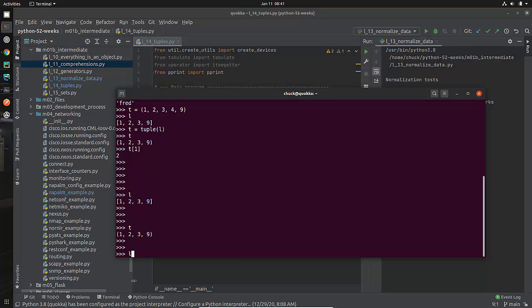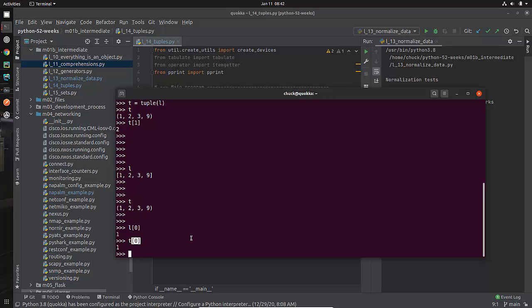But if I was to say L sub 0, we see that the data that they're referencing is actually the same. L sub 0 is going to be 1. t sub 0 is also going to be 1. So the point I'm making is not that these are the same data. They're not. They're entirely different data, and I'll show you that in a minute. But the point is that you dereference them. We call this dereferencing an item within a list, and in this situation, in a tuple. When we both look at the first one, we do it exactly the same way.